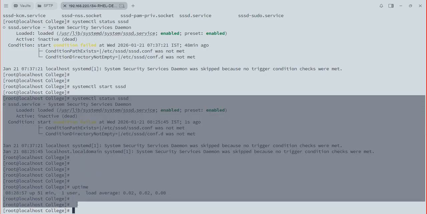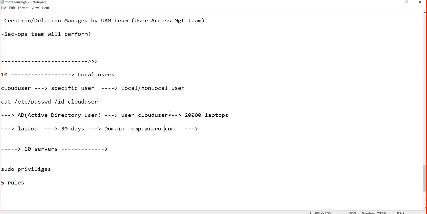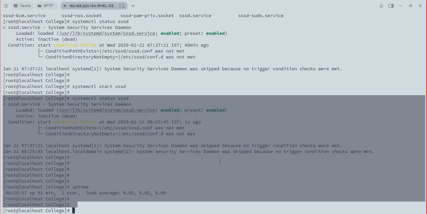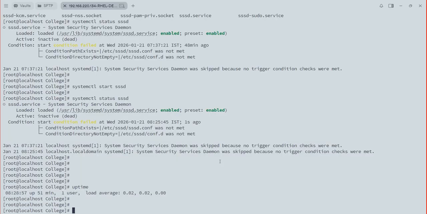Some domain team. The domain team's responsibility is simple. They will have one web application, something like an Excel type. In that Excel, there is a user called Cloudflare. Whether this user has access or not. Otherwise, how we check at the server level, with the chage command, in the same way they are also going to validate whether he has read access, write access, or whether we gave access for some particular time period. Most of the times they will give access for some period only.